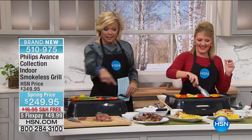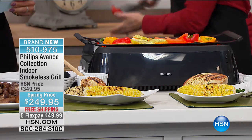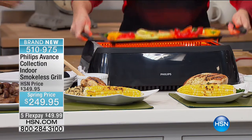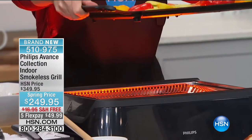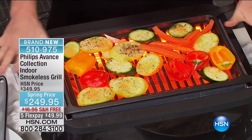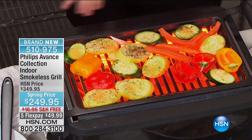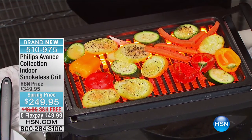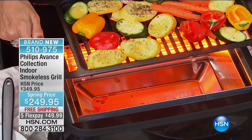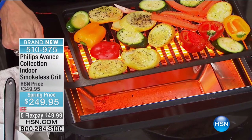The grill size is 21.5 inches by 14.5 inches wide. It's all metal. Watch this — cool touch — I can pick up the sides while we're cooking. The heat source is down inside, but up here it's very manageable. I'm not afraid to have this on my countertop near my kids. Now look — all the drippings go down into the drip tray below, which you just pull out and clean.